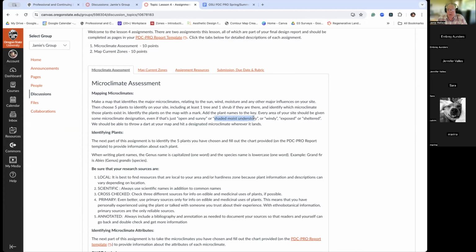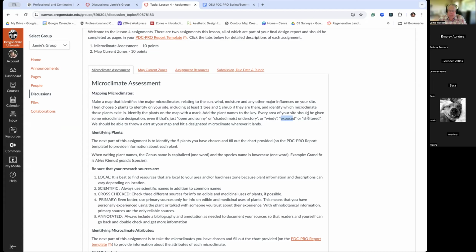Let's say you had a riparian area with a bunch of alder and it was a moist area. That's certainly going to be a shaded, moist understory. You may have some windy areas or exposed, or they may be sheltered. So there's a whole bunch of different ways we can articulate these different areas.